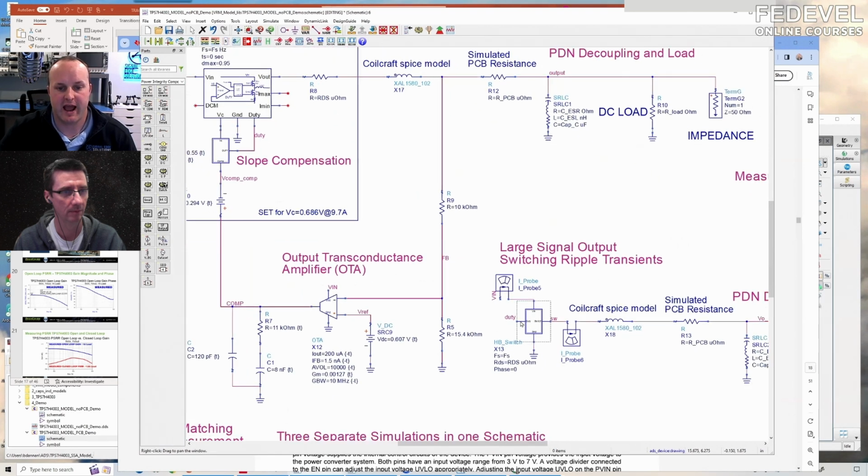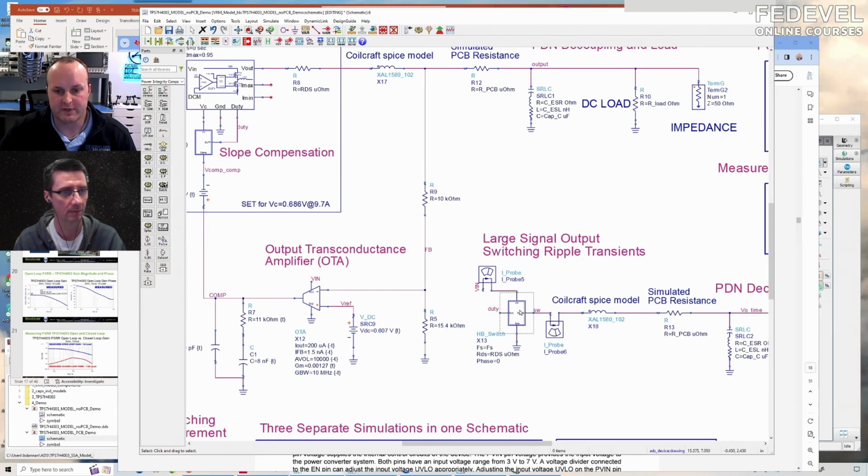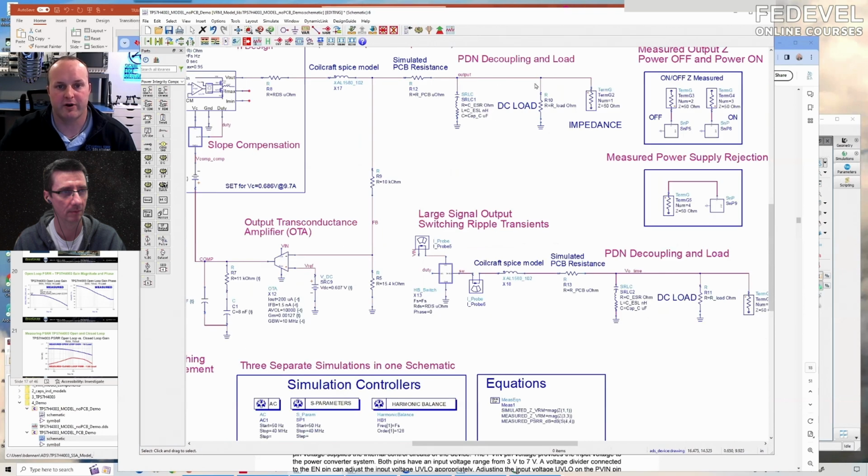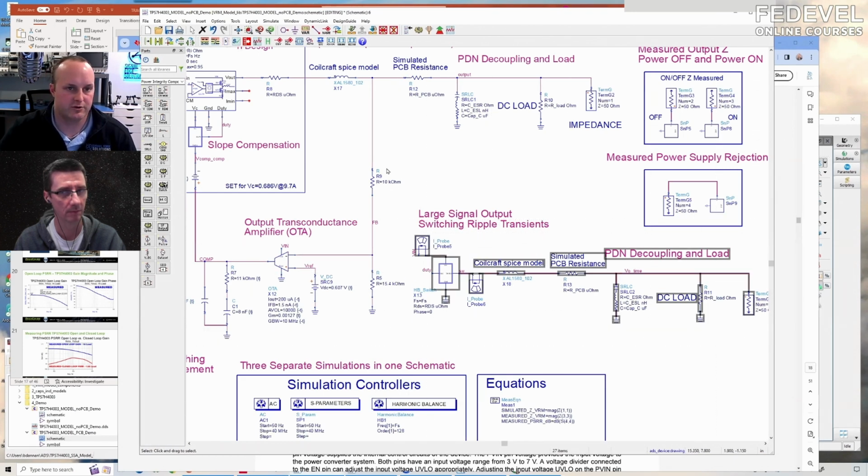And you can see this half bridge here is connected. It's a mirror of our small signal model up here, because this is how we get that large signal component, that large signal ripple. Now, the simulation will run without this. If I just deleted this, it'll still run, but you're only going to have the small signal component. By adding this piece and this connection, we're able to get that large signal component.